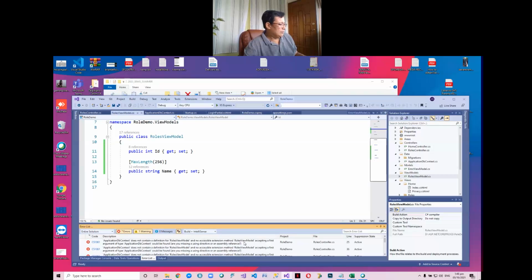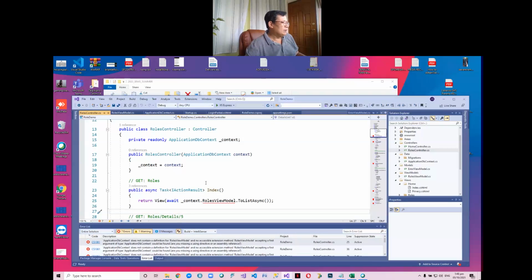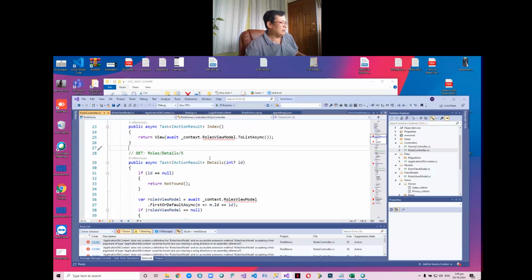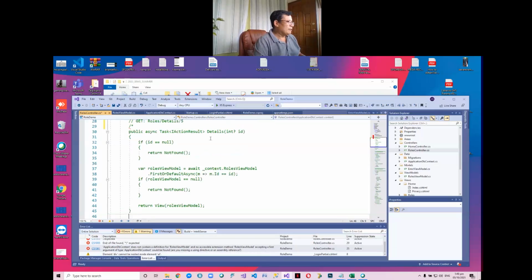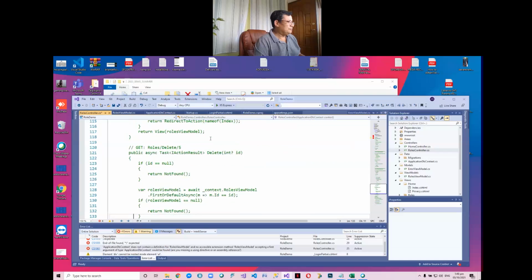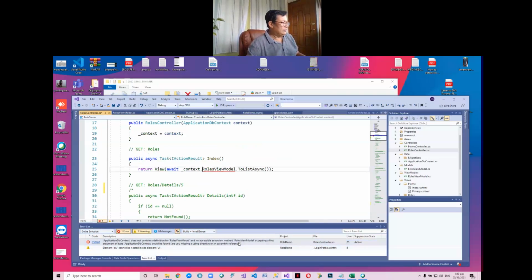Okay, so we remove this first, no? I-remarks muna natin itong hindi natin kailangan. For example, we need the index and we need create, but we will do everything later, no? We just comment this out until the bottom. Okay, so we don't need this anyway in our index. Okay, what do we need in the index? We just need to list down the, no.